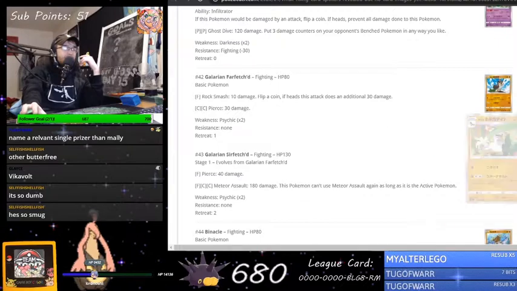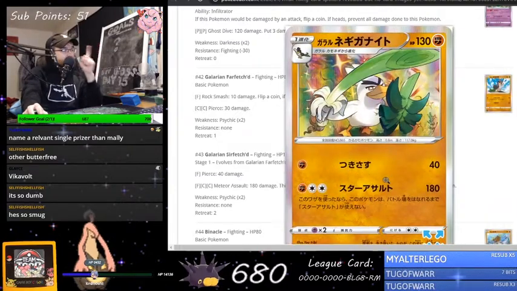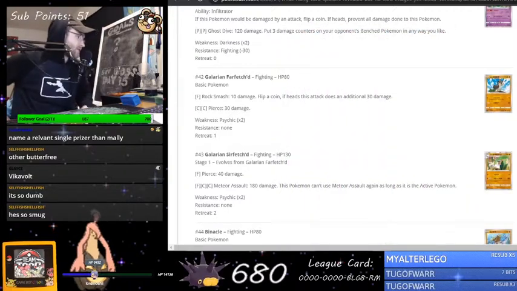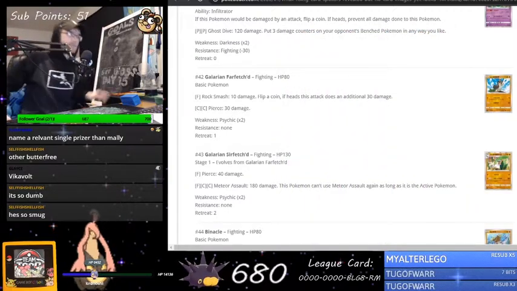He's so dumb. He's so smug. This sounds like a situation where you were shiny hunting for Surfetch and you took a long time to find it. I'm just kidding, Shellfish.